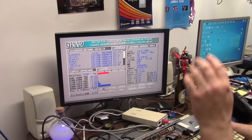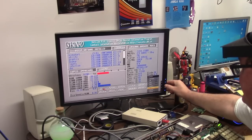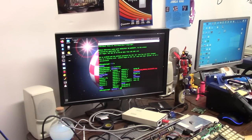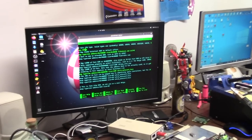16,203 Dhrystones. We can configure the CPU and other stuff in Linux, which is what we're going to do right this second. We're going to change that sucker to an 030. We're going to run sudo nano default config. Okay, here's where you map your Kickstart ROM. Not doing that. 128 megs of RAM. Z3 fast. Set CPU. 030. I'm going to be nice and be 030. It is a Pi 3 Alpha.